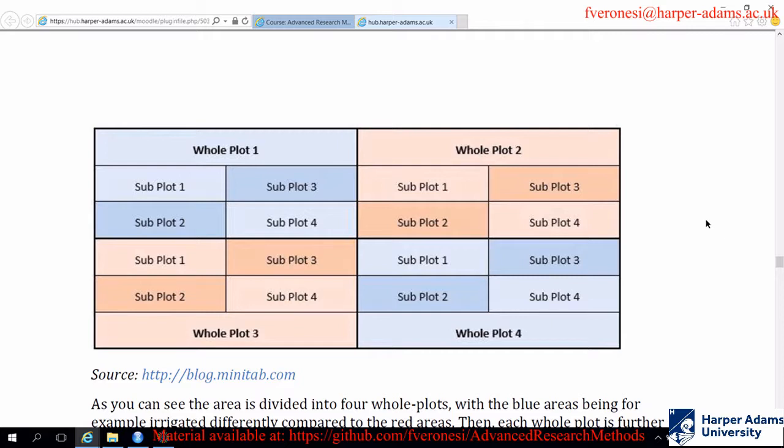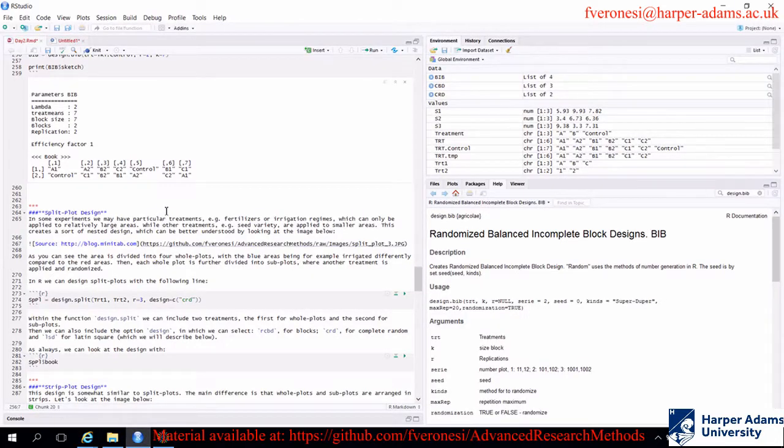So you apply the pesticide on what we call the whole plot, which is a larger area within your experimental design. And then you have subplots. Subplots may take different factors. In this case, it may be, I don't know, the seed rate or other treatments. But the general idea is that the treatments you want to apply have different application areas, so you have constraints about the area of treatment. So you need to create this sort of nested design, and the fact that you have this nested design needs to be taken into account when you design the experiment and also when you do the analysis. We will see the analysis tomorrow.